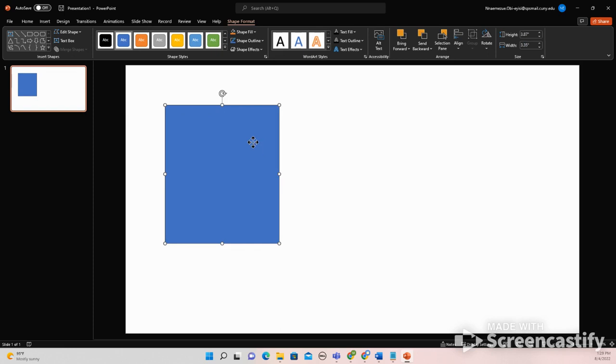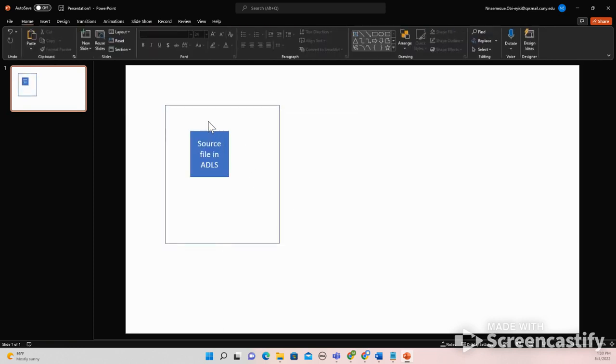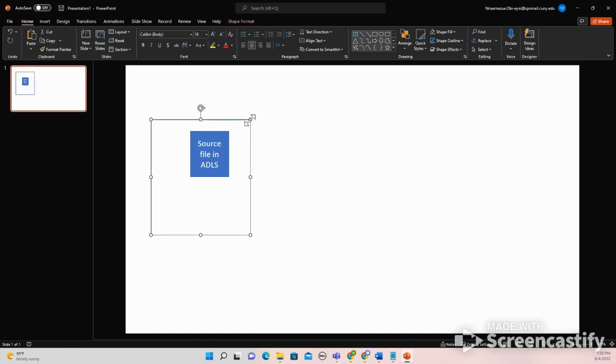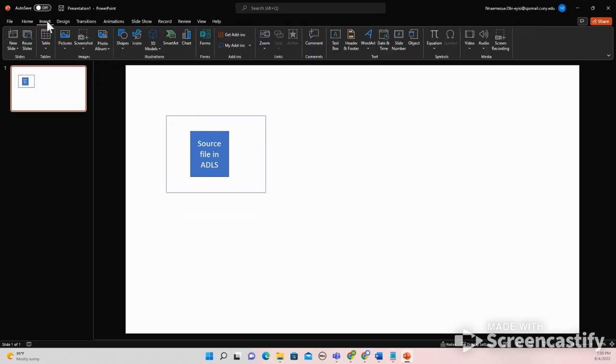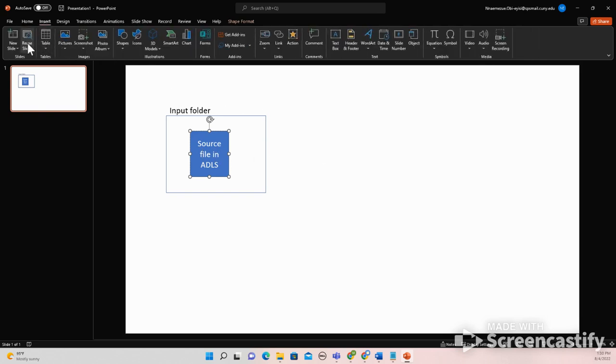I wish I could just draw it. I don't want to waste your time or make this video long, but the whole point is this: you have this input folder, you have this source file, and what we're gonna do is basically extract this using our ADF.